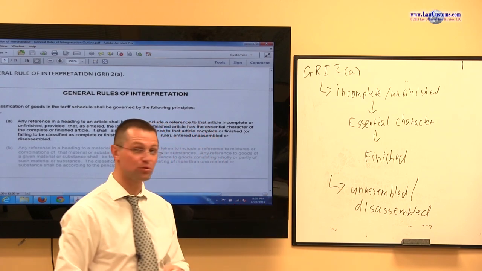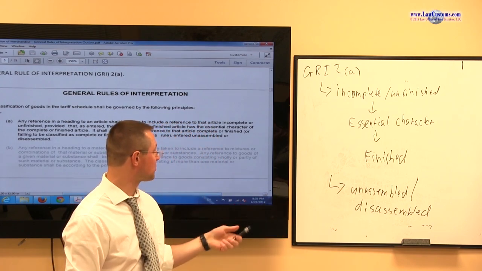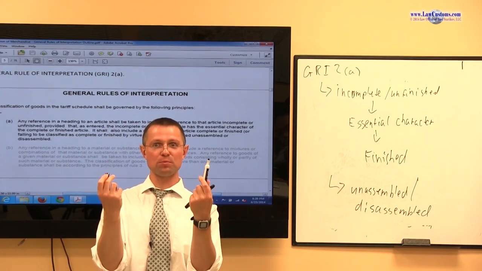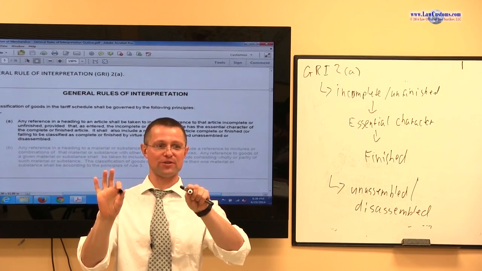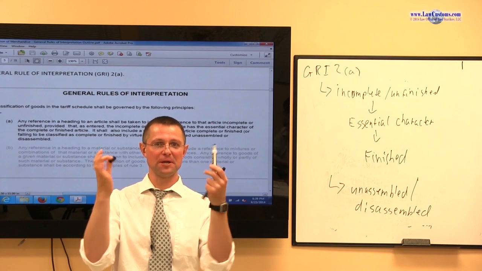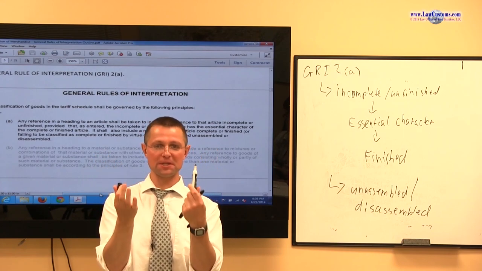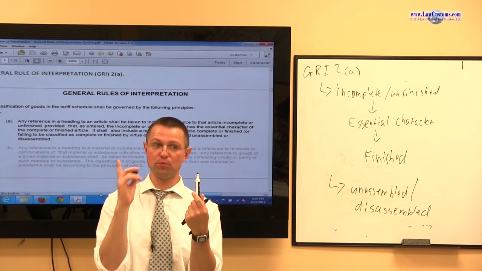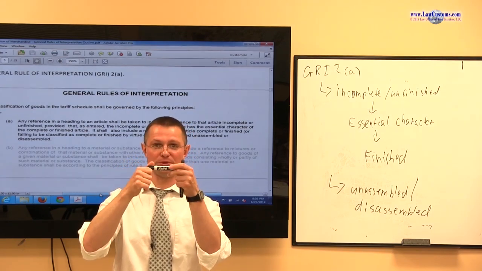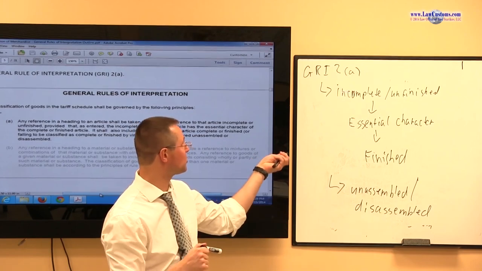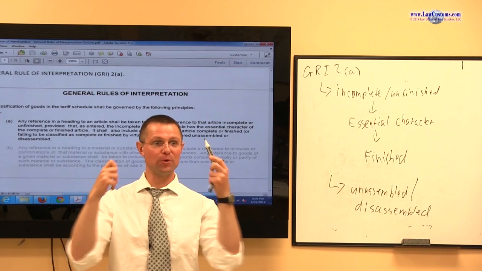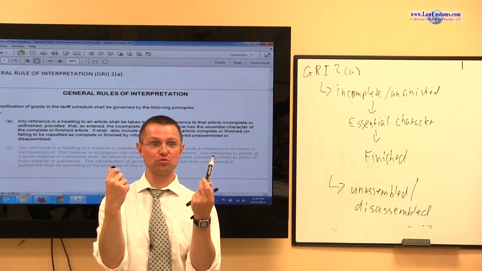Well, according to the GRI-2, because the product is unassembled to disassembled, because it is one product, it just comes in different packages for various reasons, whatever reason there may be. But it comes in different, but it comes in the same shipment. Very important, same shipment. Then, it is meant to be as one product. And GRI-2A allows us to use only one classification number, where we would otherwise use two numbers.